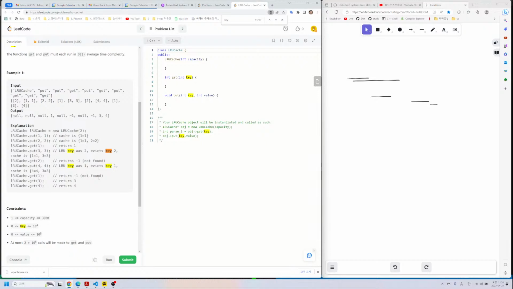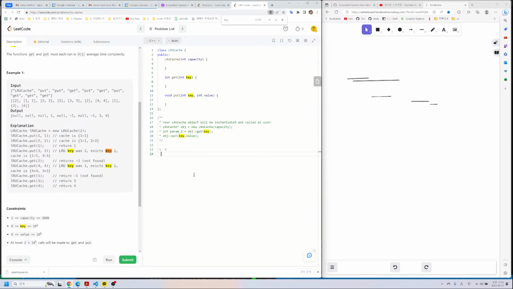Let's think about this one more. So in here we added 1 and then 2, and then we use this one, and then put 3 and then we evict 2, right?